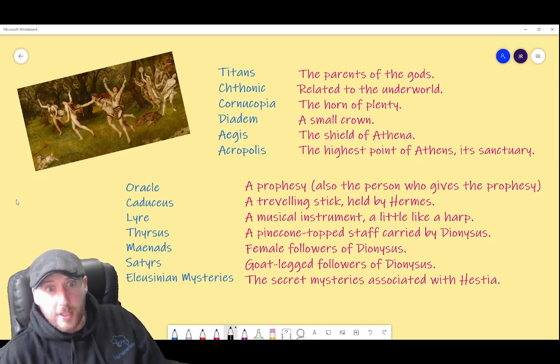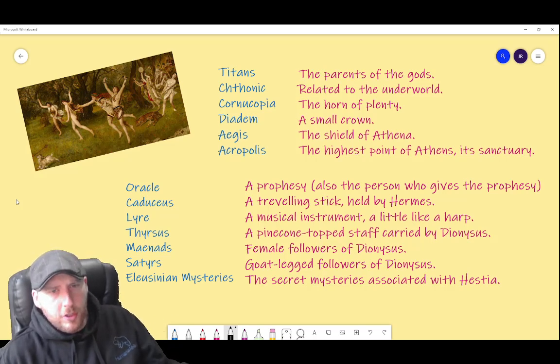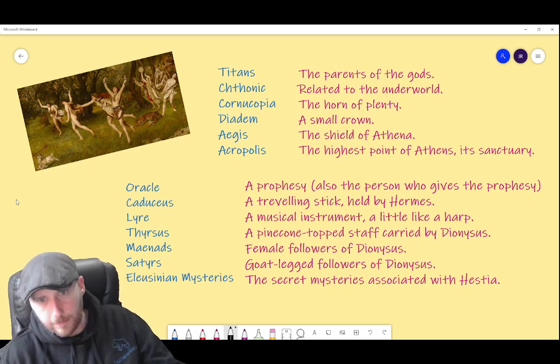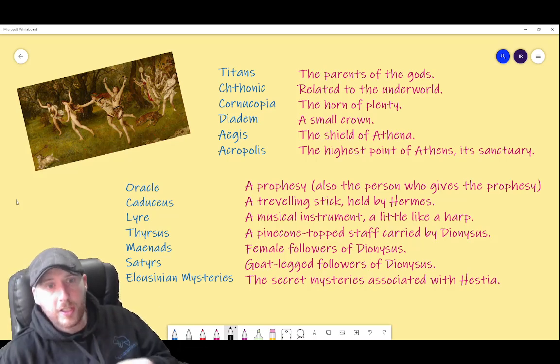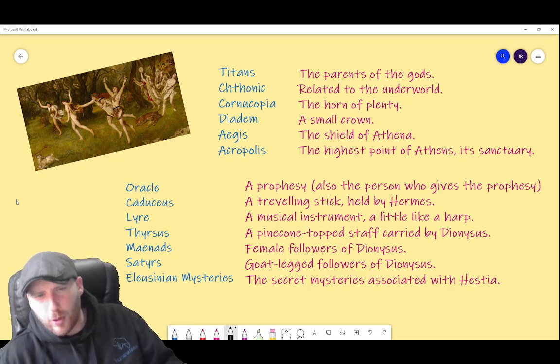Our next one is the oracle, or an oracle. So an oracle kind of has two meanings. Back in Greek times, we would talk about an oracle as a prophecy. So, it will rain on Tuesday would have been an oracle, that utterance. But we can also use the word oracle to be the person who gives the prophecy. So we might go to the Oracle of Delphi to get an oracle about the weather next Tuesday. So the Oracle of Delphi might give us the oracle that it will rain next Tuesday. You see, we can use it both ways.